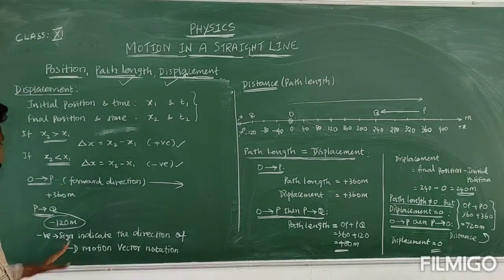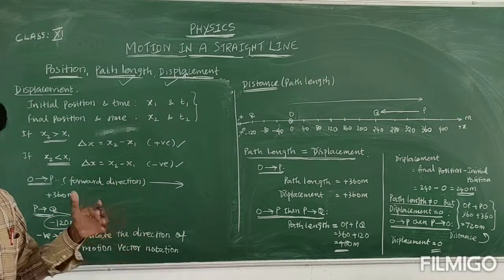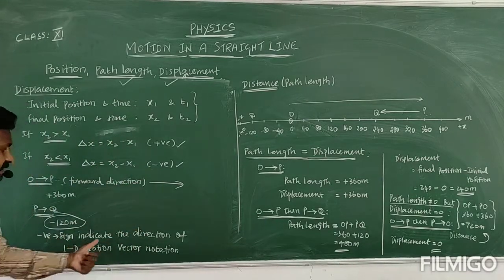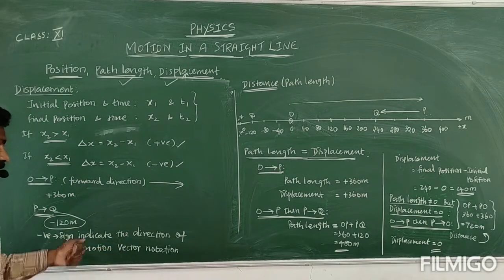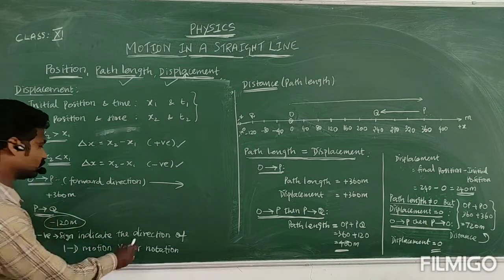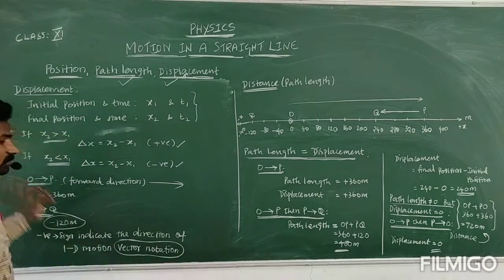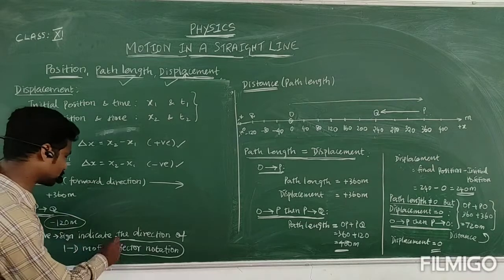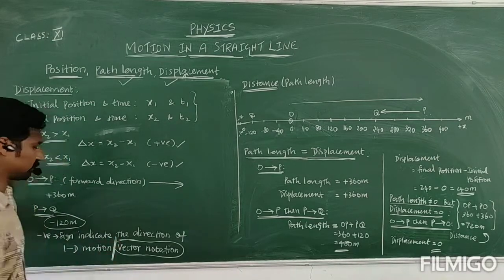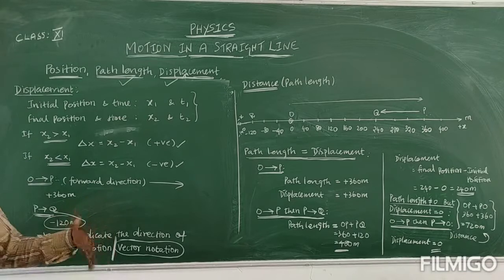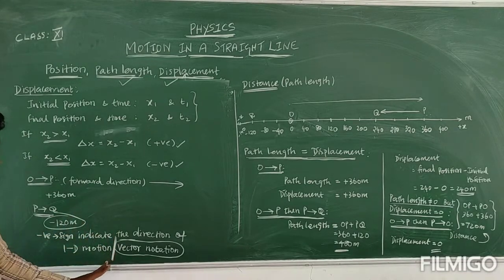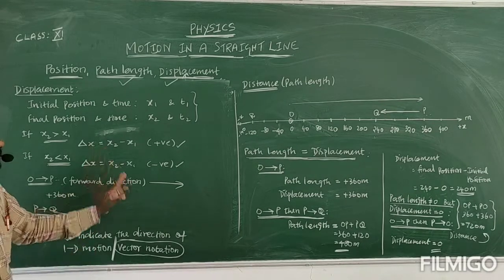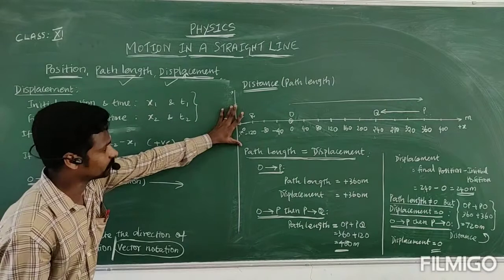Okay? Because it has direction. Displacement has direction. So for that only, we mention the negative sign to indicate the direction of one-dimensional motion, which is useful for vector notation also. But we don't want to use vector notation here. In the next chapter, we are going to explain about that. So it is like opposite direction. That's all. Then the next one, the same diagram.